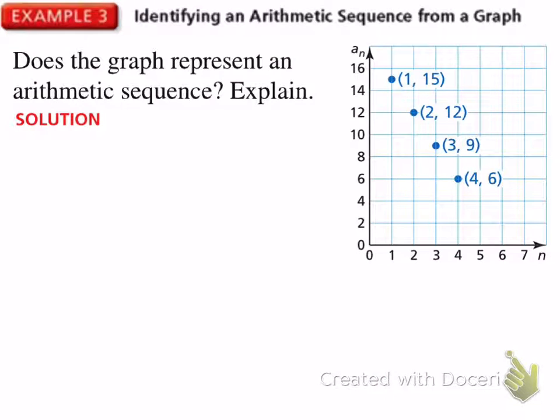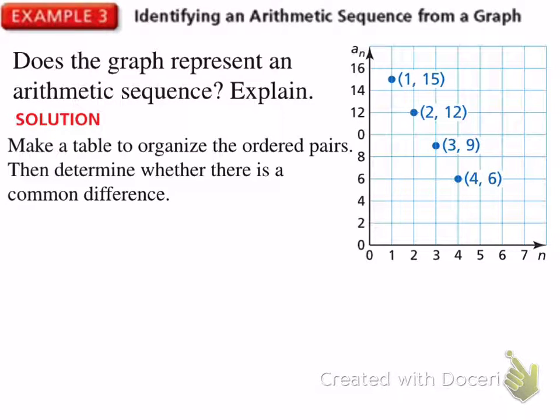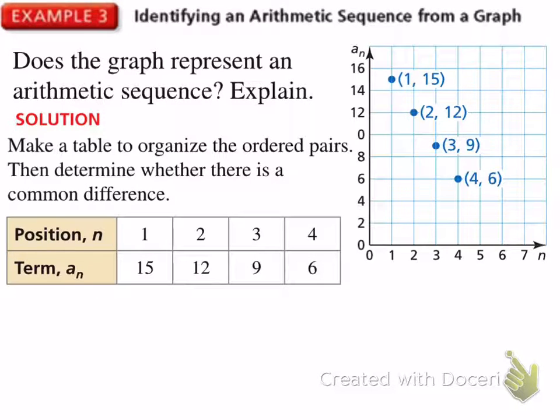Okay. Now, when it is an arithmetic sequence, it will be in a line. If it's not in a line, it's not going to be an arithmetic sequence. But the 2 things you got to remember is it has to have a common difference. Is everybody clear on that? So we can make a table and look at it and see, is there a common difference here, here, here, and is there a common difference up here? Yes.